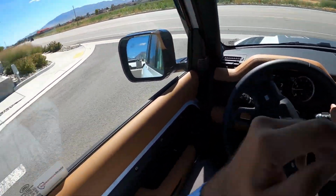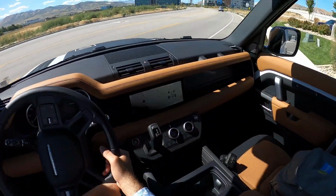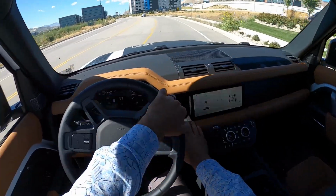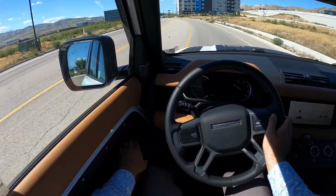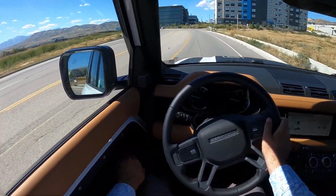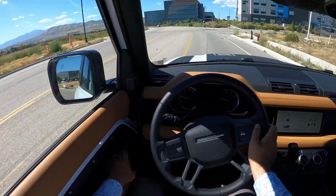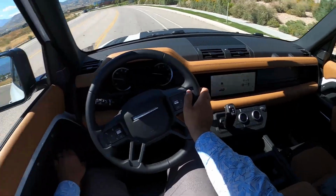I'll be interested to review cars that have this material in the next 3 to 5 years and see if it's still holding up well, if that makes sense. But anyways, aside from me being a material snob, I suppose, let us actually talk about how this Defender drives.